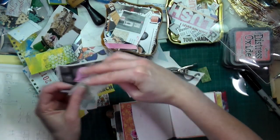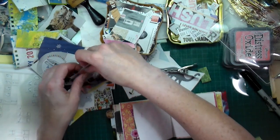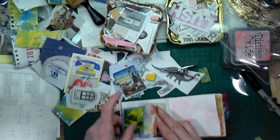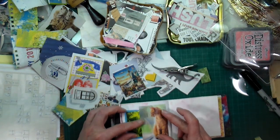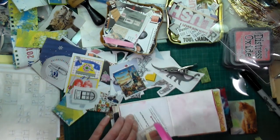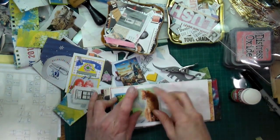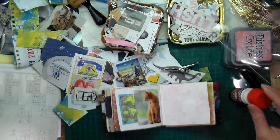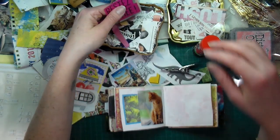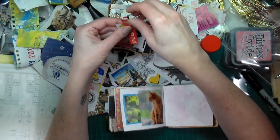What do I put here? Oh, that's pretty. I like that. Wait 2 seconds. Okay, sorry about that. Had to give a message to my son as he was passing by. Okay, so I really like that. I think it's pretty. What else can I put here?